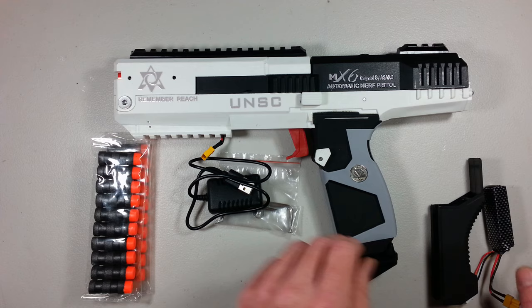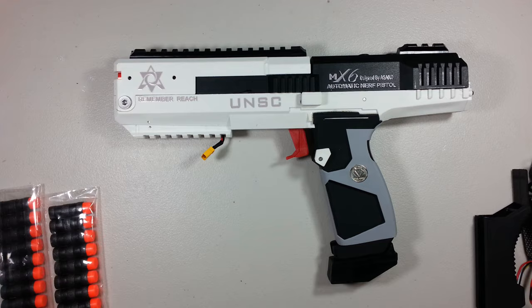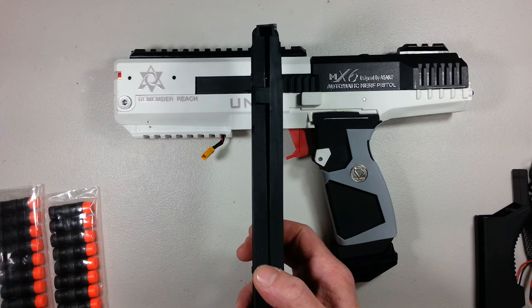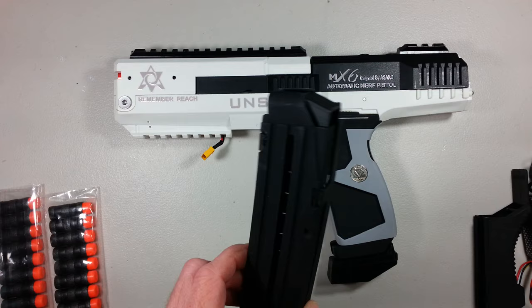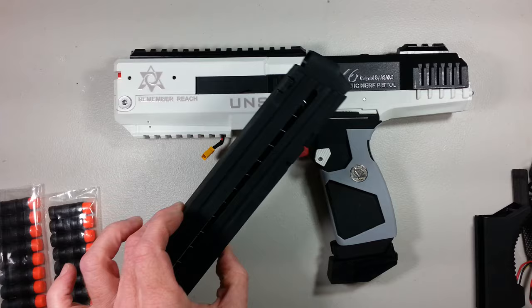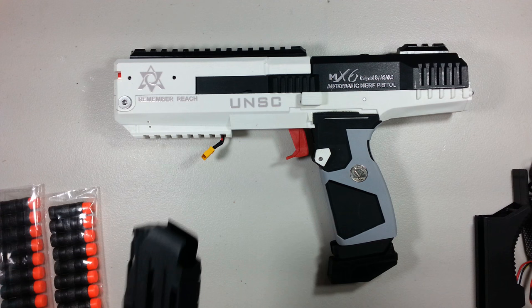I already charged the battery to be sure we could use the blaster — I didn't want to run out of battery while trying it. M416 gel blaster also sent me two extra mags: a short one which worked perfectly, and a long one which is not in the right shape. I'm not gonna hold them responsible because this magazine was stuffed in the box on the side and the box was really roughed up, so it was damaged during shipping. This long mag is completely useless — I tried to install it, tried to refit the follower, but it keeps popping up and jamming the blaster. The short magazines, however, work rather well.